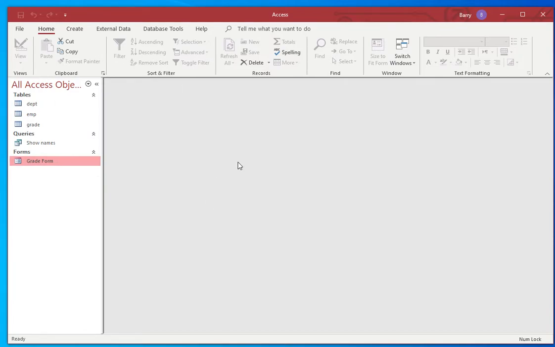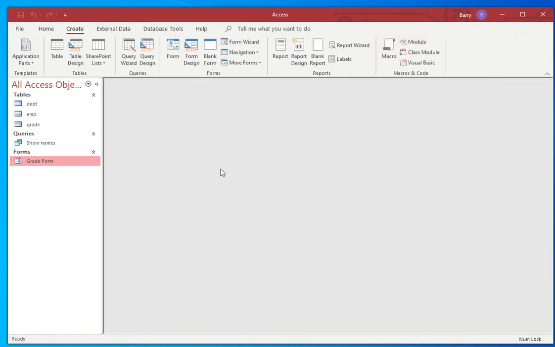So if we've already got our Access database loaded in here, and you can see up here we have a menu item, if I click on Create, that shows us the Create part of the ribbon. And our focus is specifically on this part here, creating a query. Now, there is a wizard built into Access, but we're not going to focus on the wizard because that very much is specific to Access.